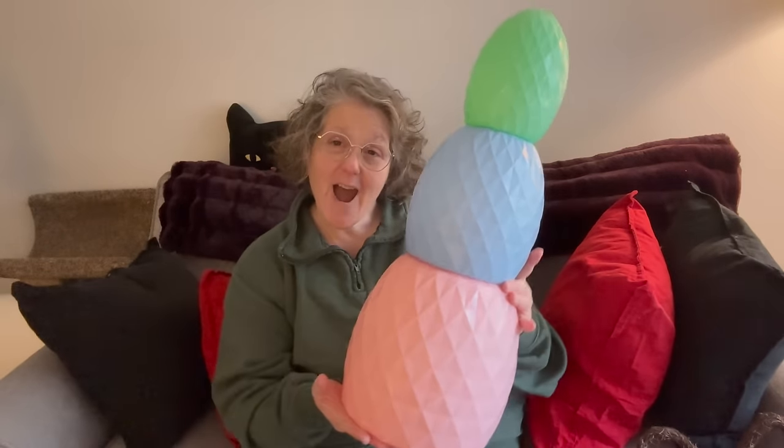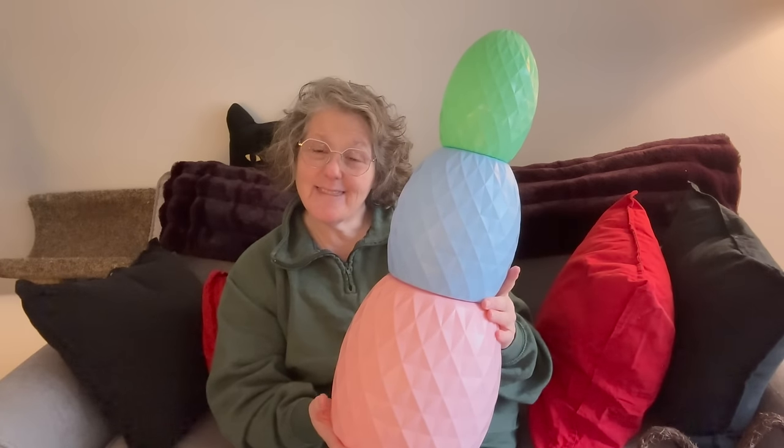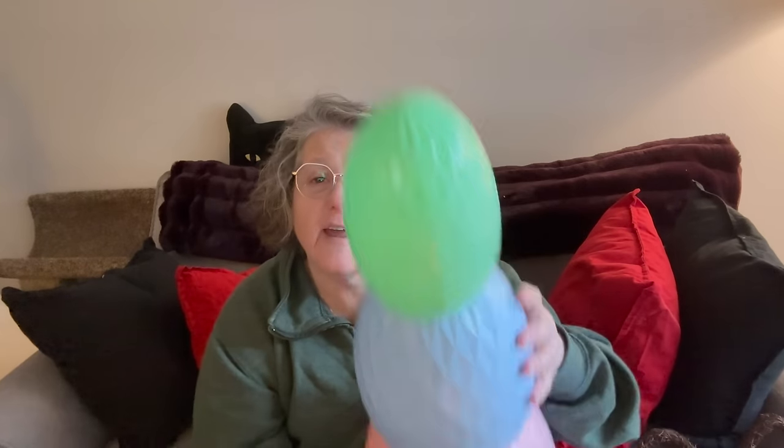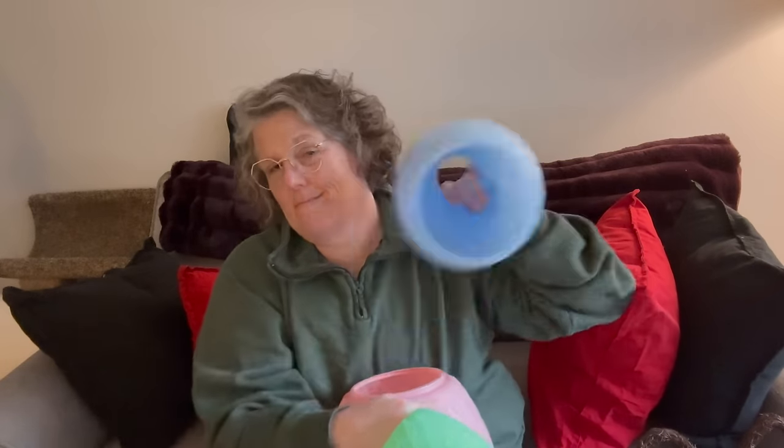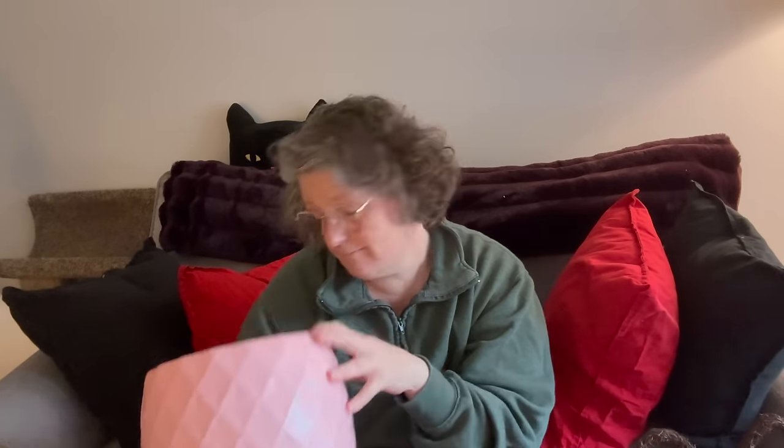In true Dollar Tree fashion, they've got Easter and Valentine's Day out already. I'm surprised they haven't put out St. Patrick's yet — remember the pumpkins? This is what I'm going to use as my thumbnail because it's killing me. I opened it — this was $5, just stackable Easter eggs. I'll get a little circle thing and glue it down; that worked out really well on my front porch. The Halloween one didn't fare very well after I spray painted it, but it all fits inside itself.